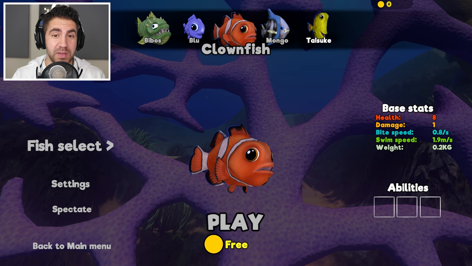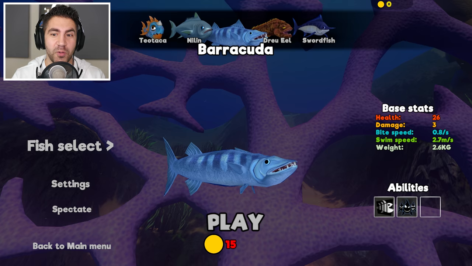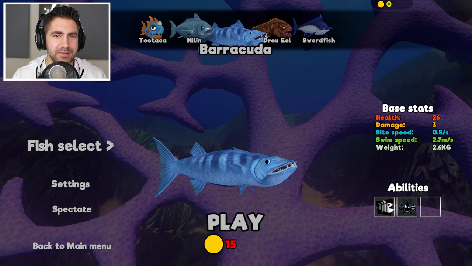So guys, as far as the new fish, we're playing as the Barracuda. You guys probably already know. Look at those teeth. Dude, this thing looks pretty dangerous. So let's just take a look at it. Health starts at 26. Damage is 3. That's not bad. Bite speed is 0.8 per second. Swim speed is 2.7. This doesn't matter to me too much. But let's take a look at the abilities.